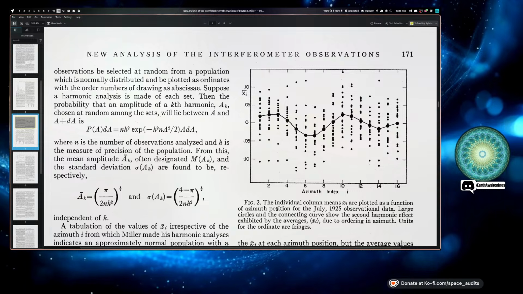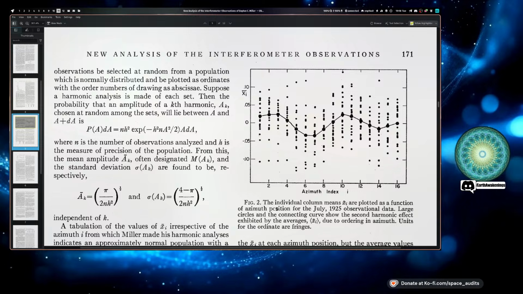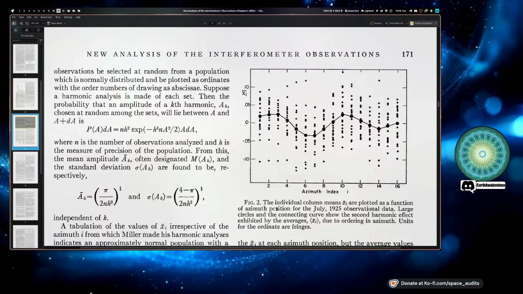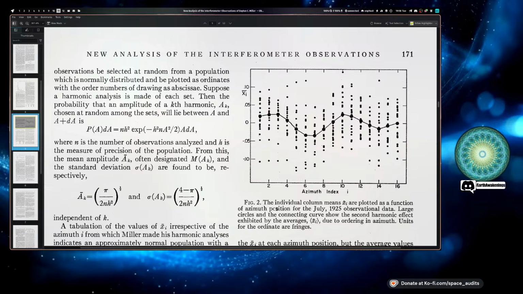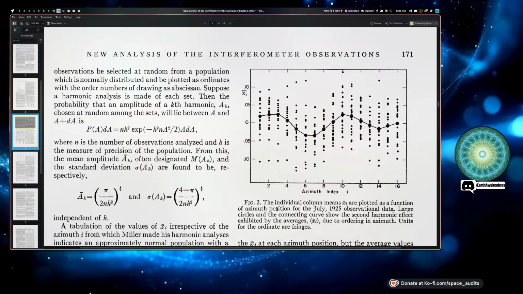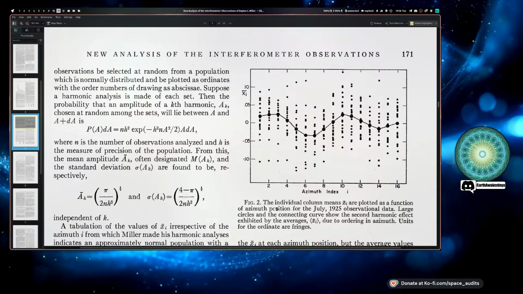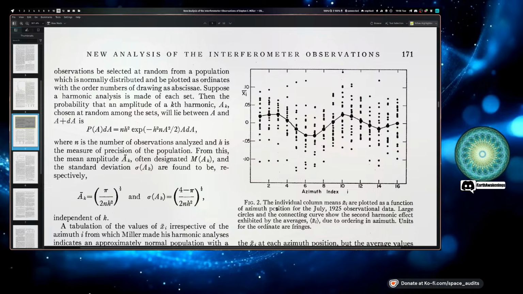Like if you're standing on the ground, your azimuth goes to the right in a positive direction. And this is what the index is all about. He should have used actual azimuth values instead of the column numbers in the azimuth index labeling. Again, totally non-intuitive, hard to understand why things look the way that they look on this graph.